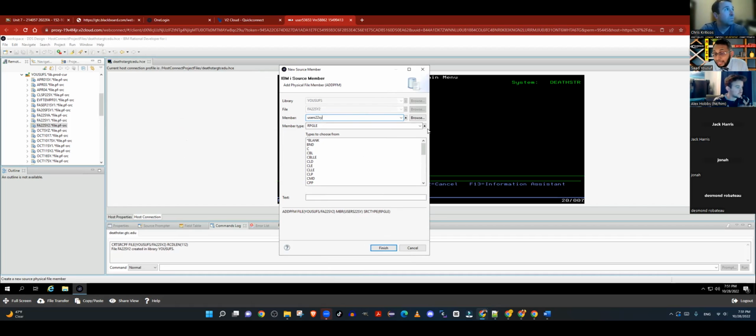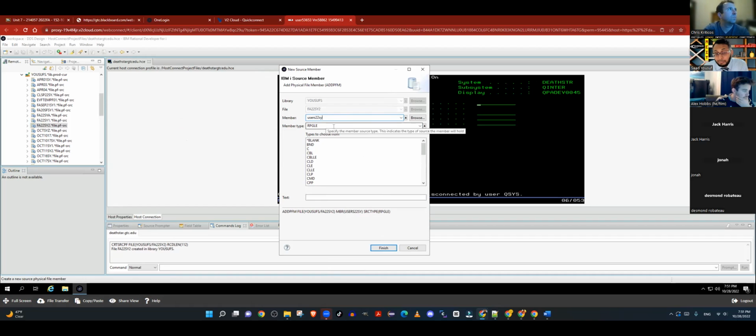In the member type, there's a trick you can do if you don't like typing. Where you see blank, click there, and then on the keyboard, press the letter P. It will automatically jump to PF. Now notice it automatically recorded PF, and look at the command at the bottom.